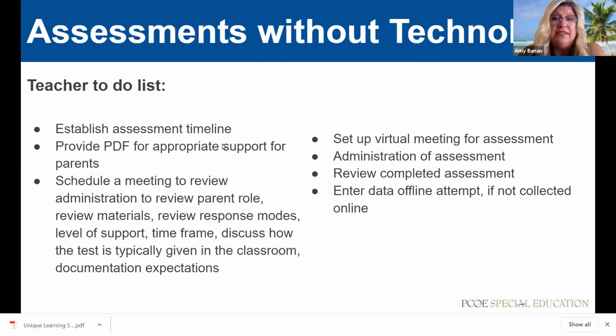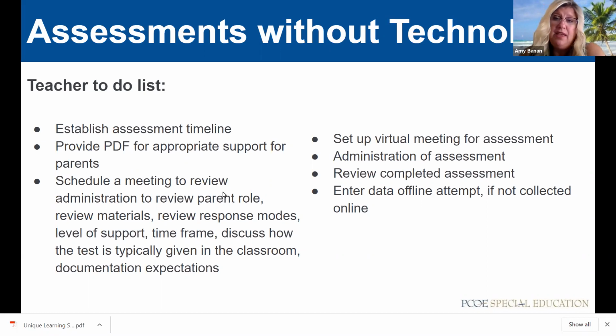So the assessments without technology, it's pretty much the exact same thing as with technology. It's obviously just not having to log on to Unique. But you're going to do the same thing: set up a timeline, provide information to parents. You're going to want to do the whole meeting, tell them their role, what your expectations are.